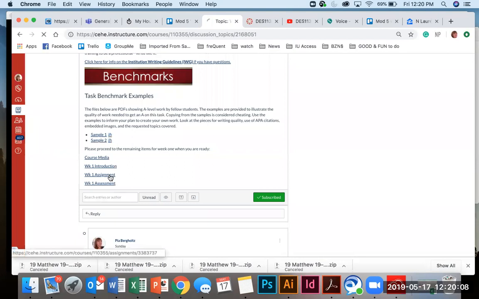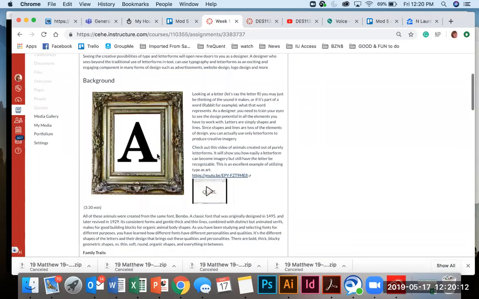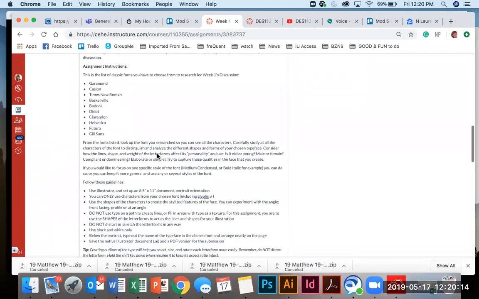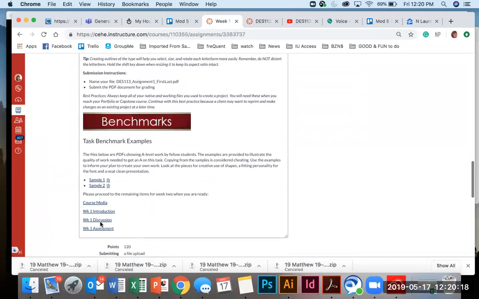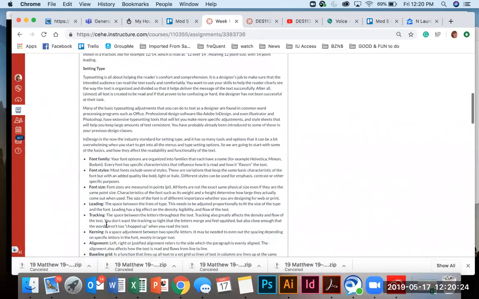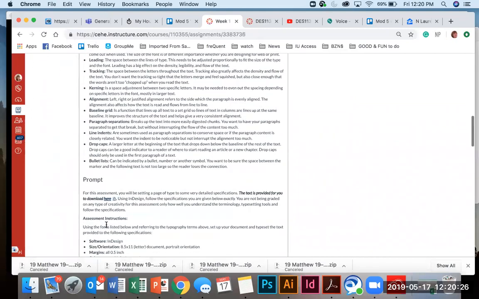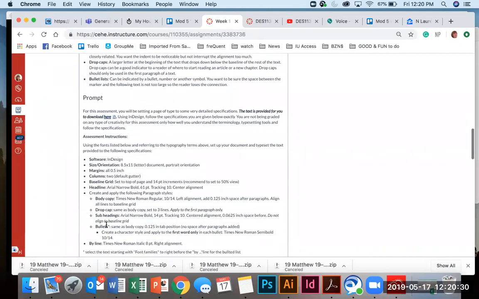Then go to the assignment. Check out what the assignment is going to be for that week. Just read through it. Don't have to start doing anything yet. And the same for the assessment. So that way you kind of know what it's about. You can write down a few little clues and keys along the way so that you can remember what it's about.